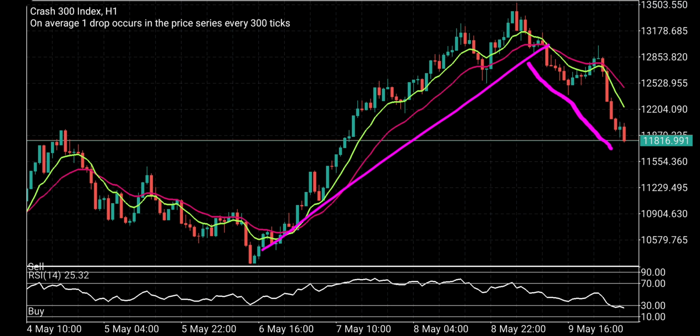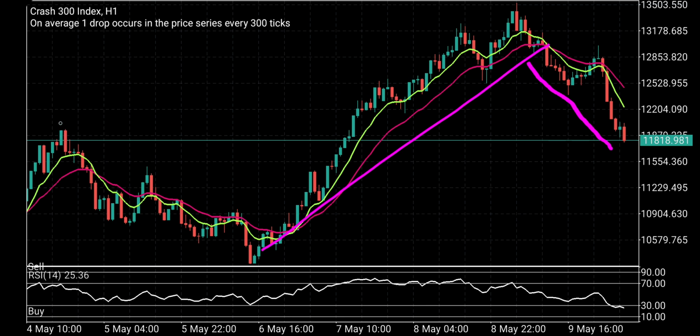In my other videos, I explained that the Crash 300 has not been around for long, so we don't have big data for it to analyze for a long time. If you put it in the 1 week time frame, you'll see that you run to the end of the chart easily. But right now the market is having a downtrend, a retracement. Where is it going to go up? I do not know.